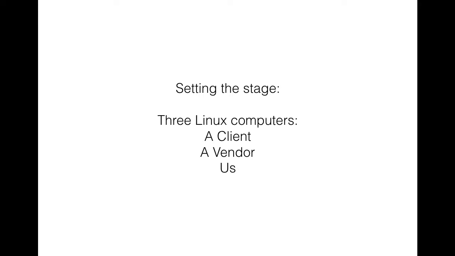To set the stage, we're going to actually have three small Linux computers representing a client, a vendor, and us. These are actually Raspberry Pis. They're very small and very inexpensive Linux-based computers. If you're interested in learning more about Linux or computing in general, learning to code, these are a great environment. They're available for about $35.